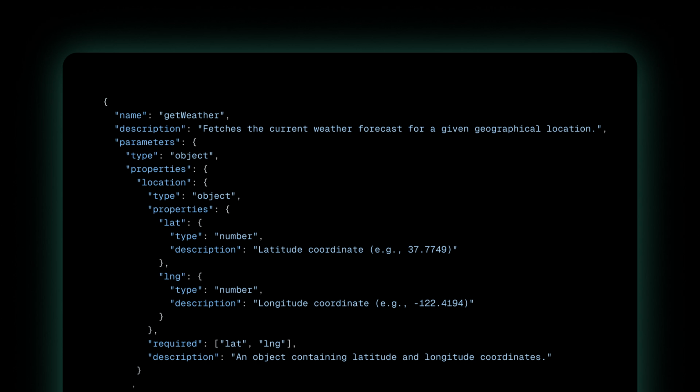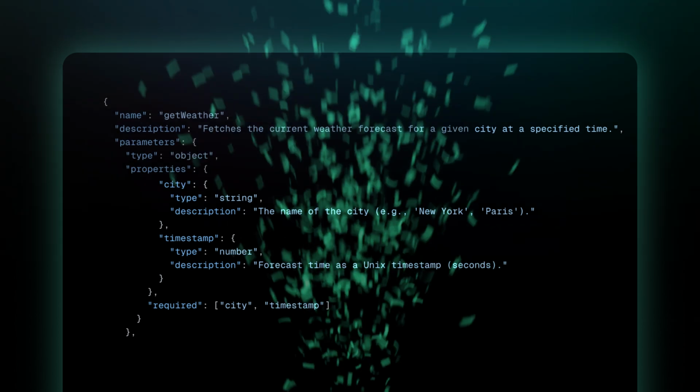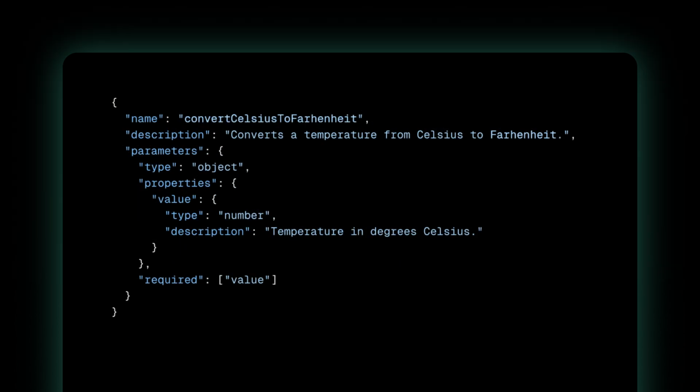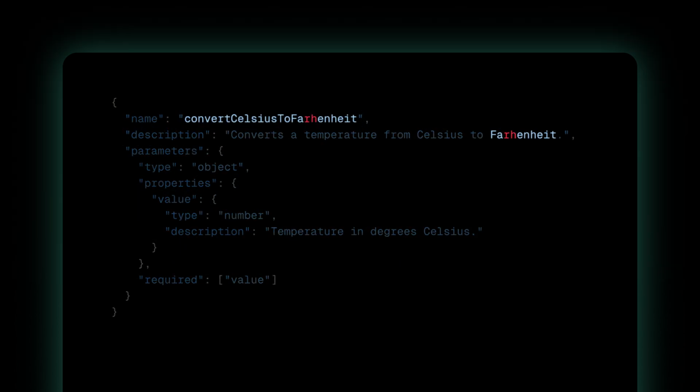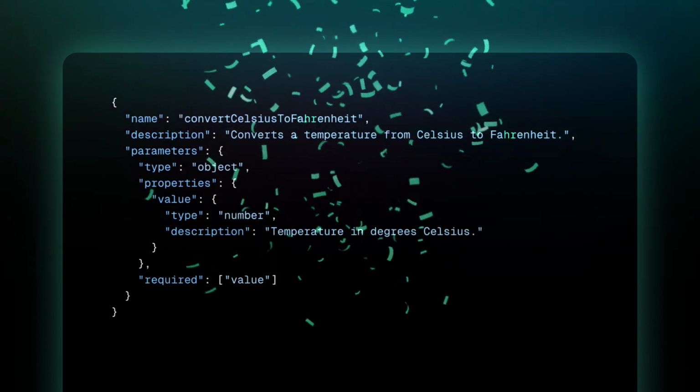So let's say, oh, the getWeather function got changed. No worries, the schema is already up to date. You had some typo mistakes in convertCelsiusToFahrenheit, so you need to rename the function. No problemo, the LLM already uses the right one. Feel that difference? A whole new level of developer experience. Way smoother, way more enjoyable. When everything is generated automatically from a single source of truth, which is your code, of course, you don't have to babysit schemas anymore.